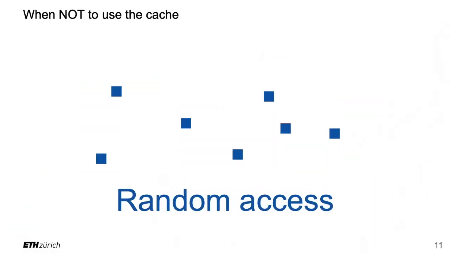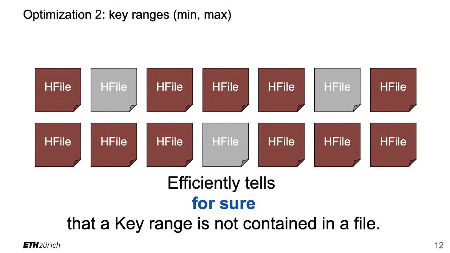There is a second optimization. Let's go through this. What if you have a lot of H files? Even with, let's say, base 10, then you have plenty of H files to read from on disk. And I told you, if you want to read values for a query in HBase, you need to look everywhere, in the mem store, in the first level H files, in the second level H files, even in the dinosaur H files, you also need to read everywhere.